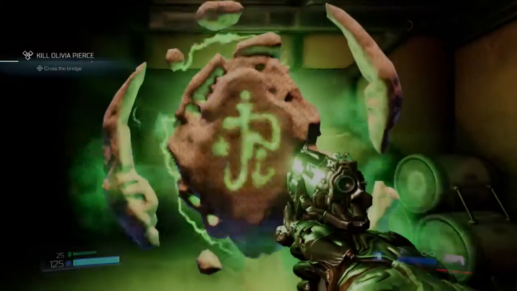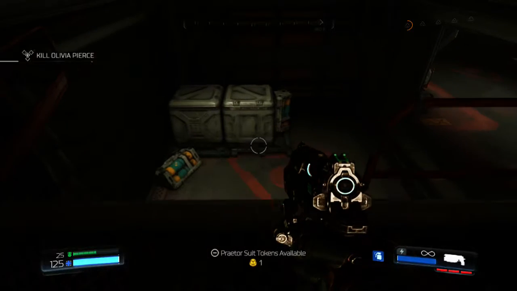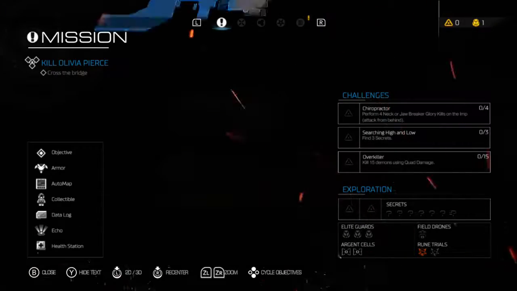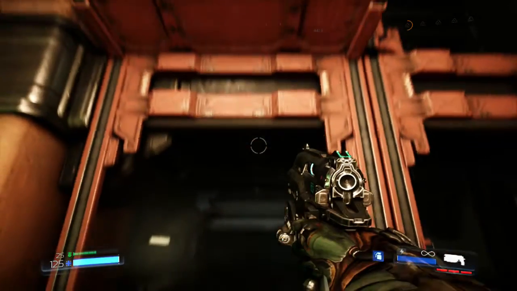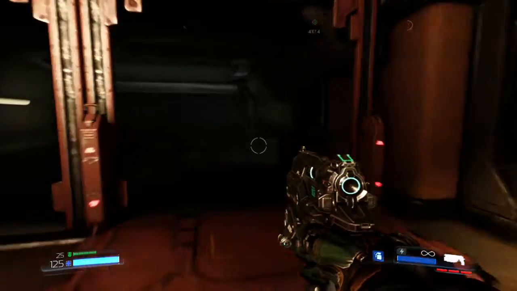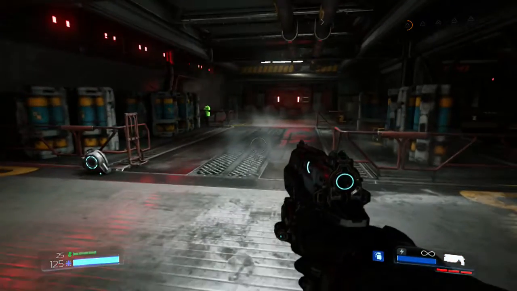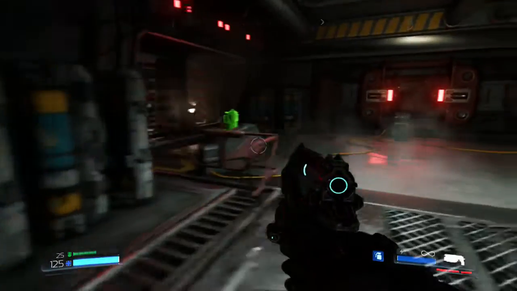Let's go. Failed that one. Crap failure. Okay, so can I go up from here? Is that too high a jump? No, I can make that. Okay. More armor.